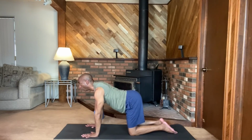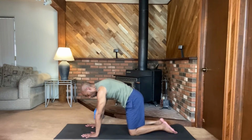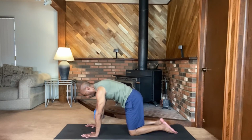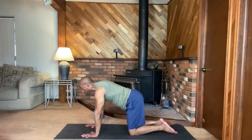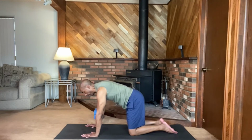Inhale, look up or forward, arching your back. Exhale, round. Again, inhale, look forward. Exhale into cat, rounding the spine. Belly button pulls up towards spine. One more. Inhale, cow. Exhale, cat. Back to tabletop.